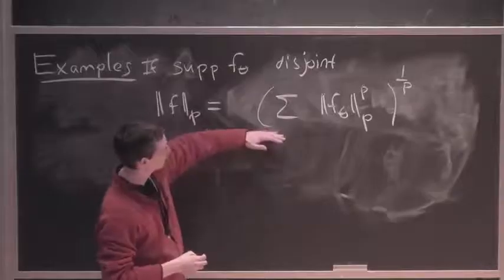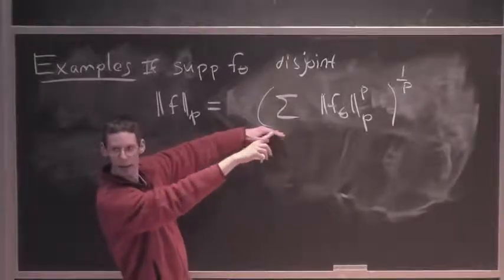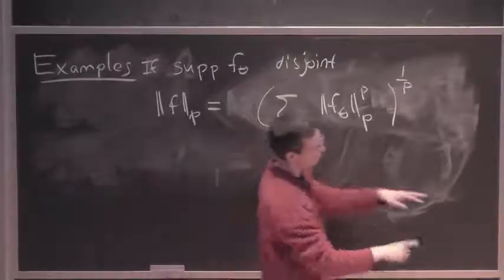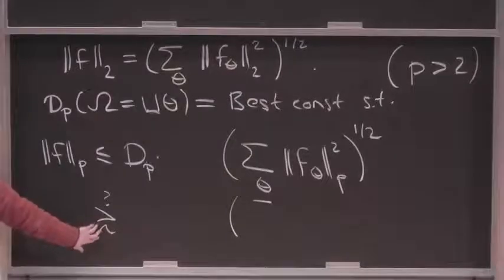So in this case, the LP norm of f is very nicely controlled. It's smaller than the right-hand side in the decoupling theorem. And from the point of view of your reverse inequality, now it's bigger. This is the worst. This is the way to make the LP norm of f the smallest, to make it disjoint.